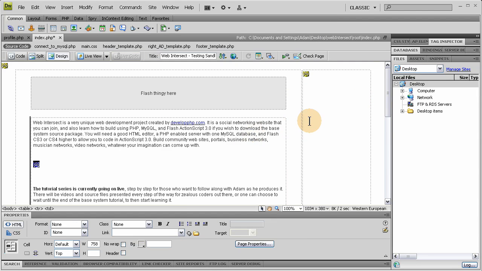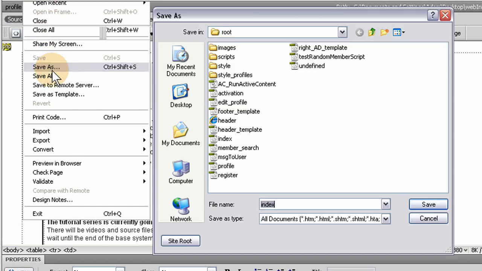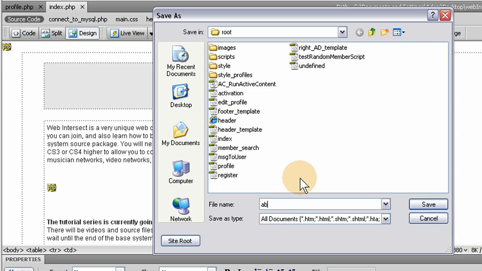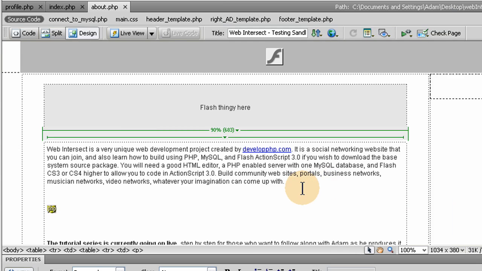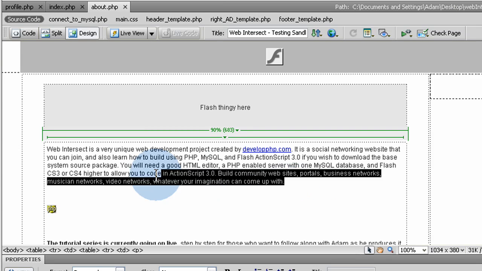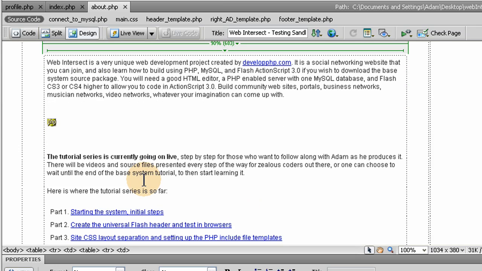Okay, so before we can run the blabber feed on the home page, we're going to have to clear it out and get just what we want on it. So let's take this home page, save it here, File, Save As about. This will be about.php, and it's going to be the about page, where we're just going to have some information about what the site's purpose is and what one can do here. So we're going to remove this section.